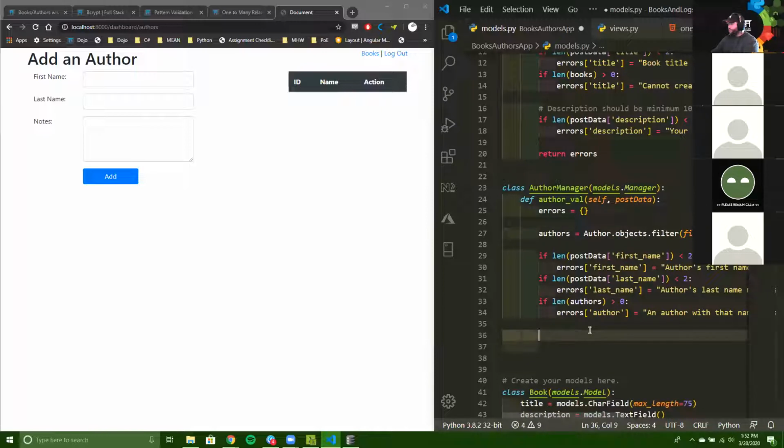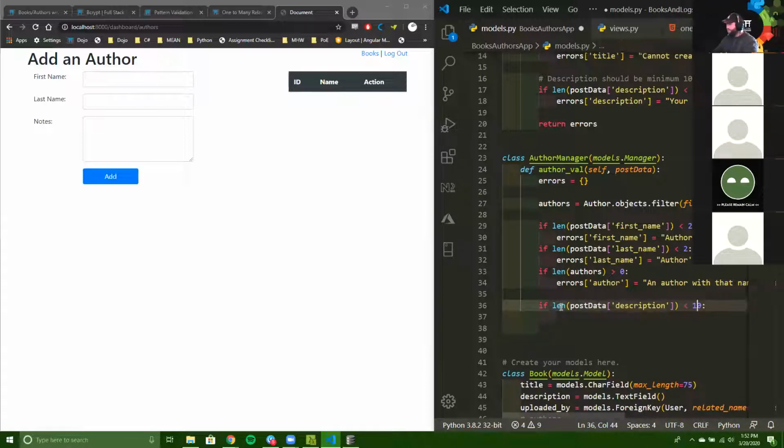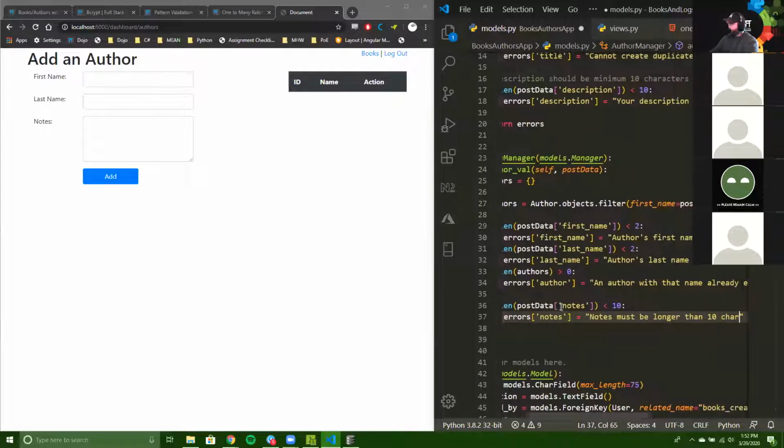All right, so I'm checking the length of the first name, length of the last name, how many things are in the database, and then if len of post data notes is less than 10, errors notes equals notes must be longer than 10 characters.